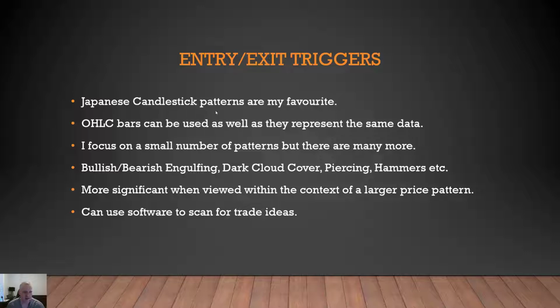So Japanese candlestick patterns are my favorite, but OHLC or open high low close bars can also be used as well, as they represent the same data. But I just think as far as these triggers are concerned, the candlesticks are more visually appealing and easier to identify with a quick glance of your eye. So that's why I prefer the candlesticks. I focus on a small number of patterns, but there are many more.